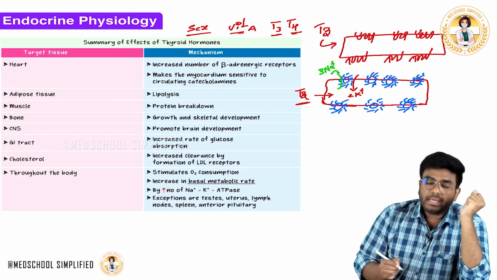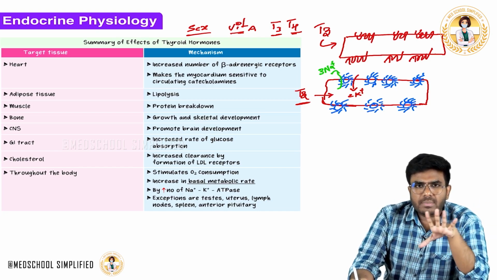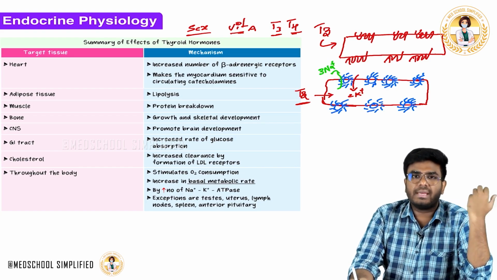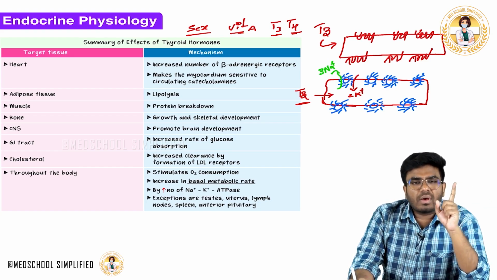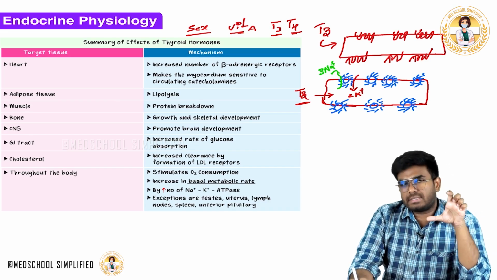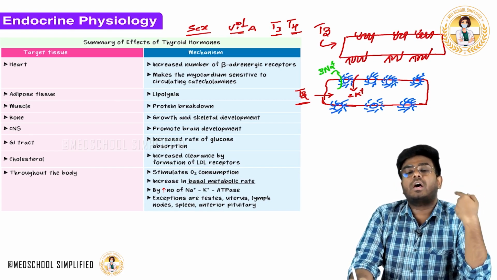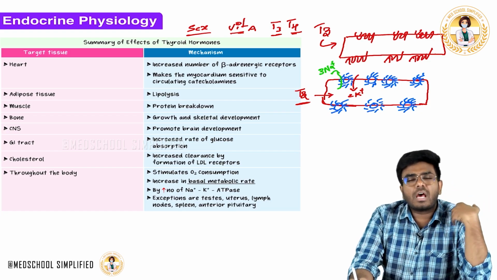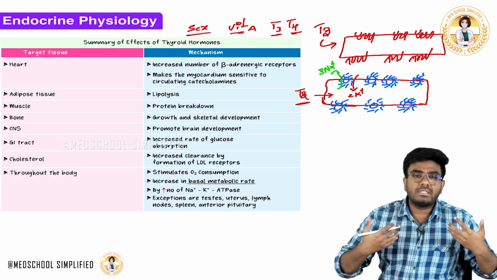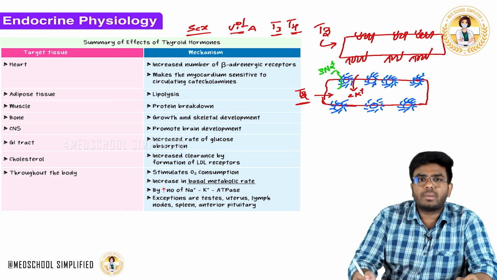So thyroid hormones increase the basal metabolic rate. We all know this. For example, now if I say my basal metabolic rate is 2700 calories. So for running this body for the next 24 hours, I need 2700 calories. But if I start to take more thyroid hormones, or by any chance, if thyroid hormones increase in my body, now I require more calories. I will burn more calories to run the body. So thyroid hormones increase the basal metabolic rate.